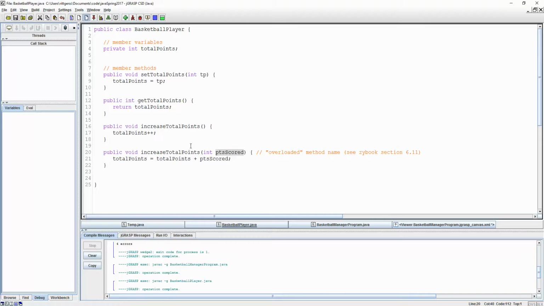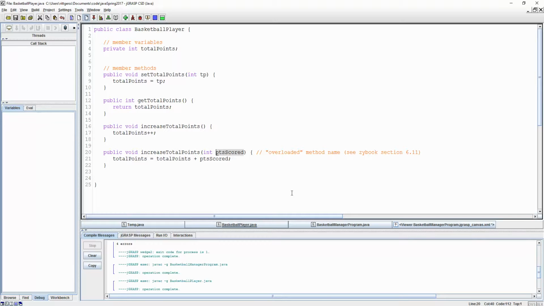So you may be looking at this and saying, well, wait a second, we now have two methods with the same name. Okay, we can't do that, right? We can't have two variables with the same name. We can't have two methods with the same name, right? How is the program going to know which one we're calling? That wouldn't make any sense. And if you thought that, that's a good thought.